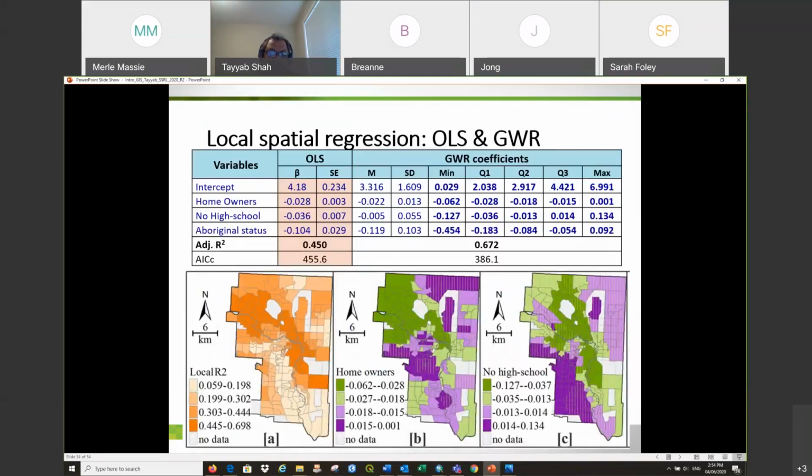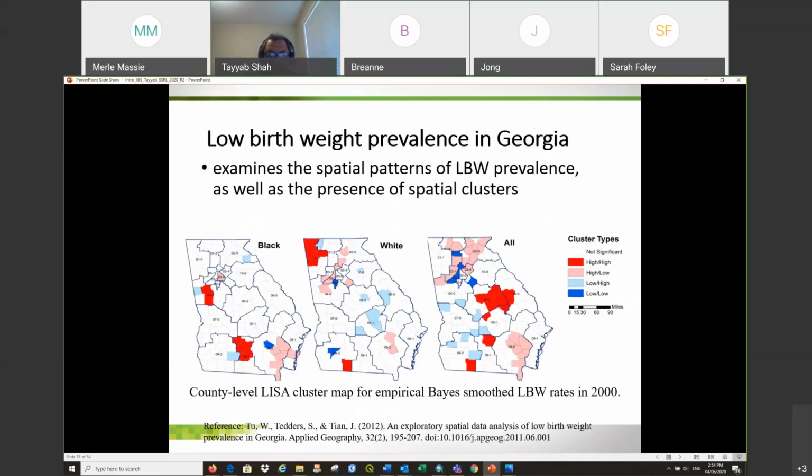And then another way of using statistics is local regression. We normally use regression, but geographically weighted regression is a way we can see it. I would like to touch this area because from the research point of view, it's very important. Normally when we use linear regressions and the data have this kind of pattern, the dependent variable, low birth weight prevalence, is telling you the data is clustered. Clustered means there is evidence of a cluster.